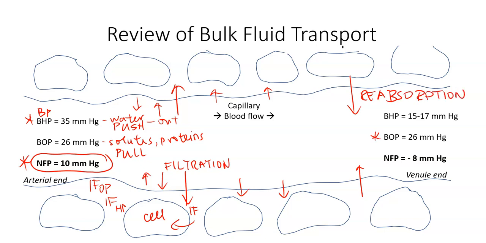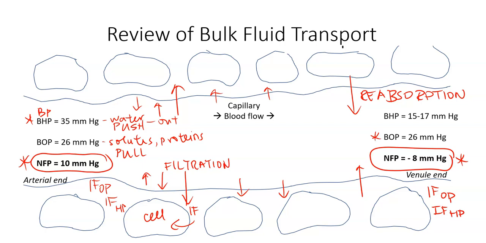Now, take a look at your NFP down here. It's a -8, and that is because osmotic pressure is a negative pressure. Fluids are being pulled in against the force of hydrostatic pressure. Like we discussed at the arterial end of the capillary, you can't simply say 26 minus 17 because that does not give you 8. Once again, take into account the small pressures out here in the interstitial space. You do have some osmotic and hydrostatic pressure to account for.